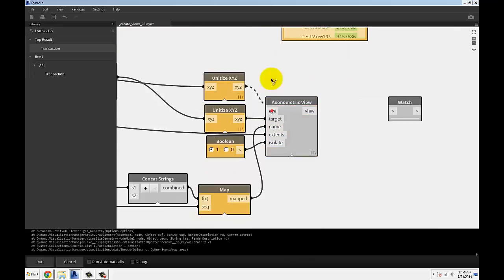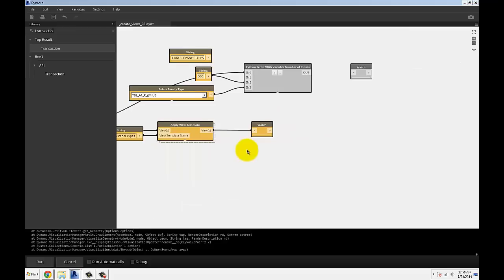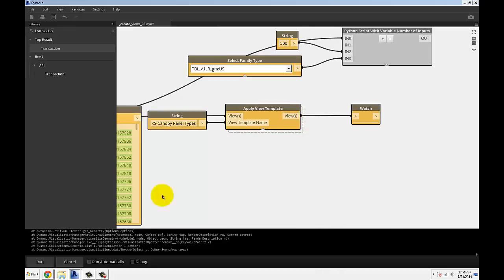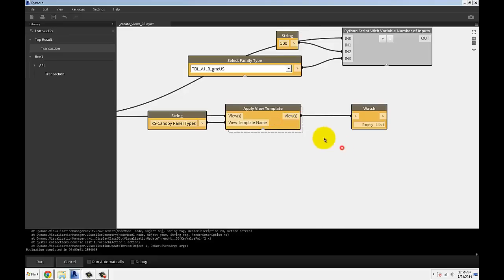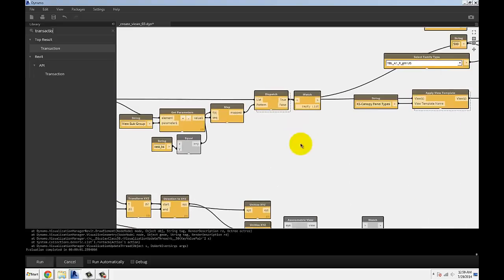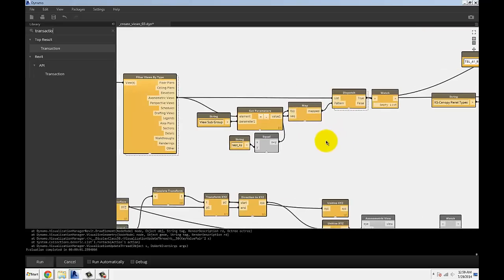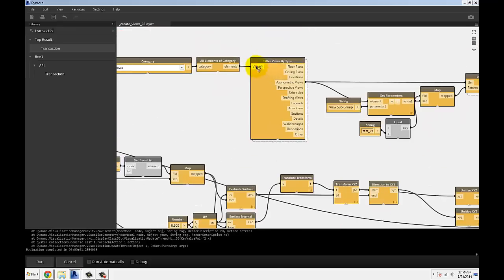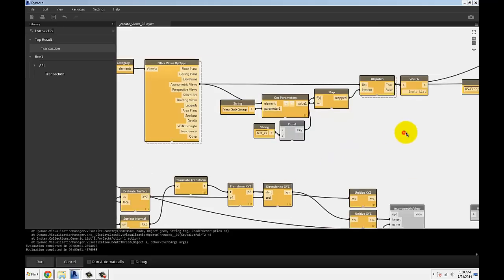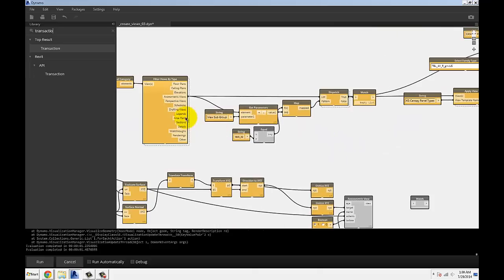Transactions usually are tricky beasts. You don't want to have any of those hanging loose in your definition. Yeah, that's not good. So I've got an empty list. An empty list is because I didn't grab any of the views. And the question would be, is that because I need to refresh this as usual.